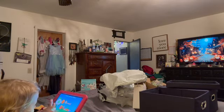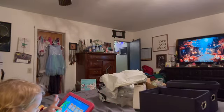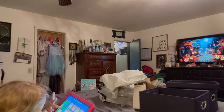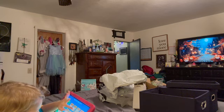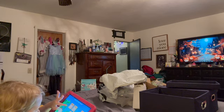Oh, the Lorella box that I was looking at that I thought had my palette is all of my stuff from last month. So I'm going to have to contact customer service because I never got my palette from last month. So I was thinking it was in this box because it has Lorella on it, but this is my subscription box stuff from last month. So I'm gonna have to contact customer service. Okay, because my friend Christine said she got hers a couple weeks ago.